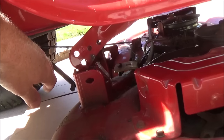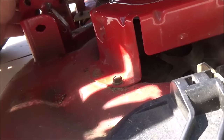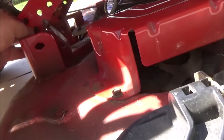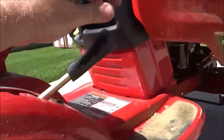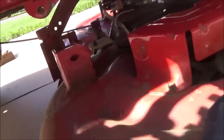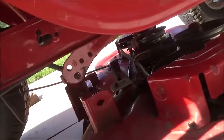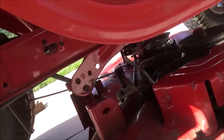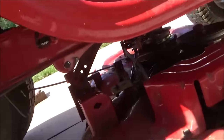What I like to do is take the support rod and put it back into your lift arm like this, then take your lift lever and put it all the way up in the top notch. What that's going to do is get all that out of your way. You can see that's lifting up the support rod and the lift arm, so those won't be in your way when you go to drag your deck out.